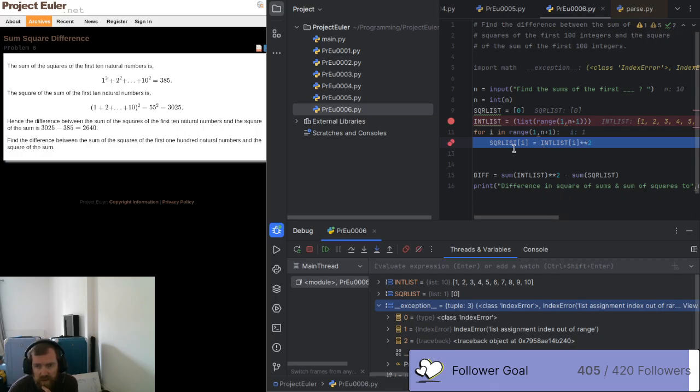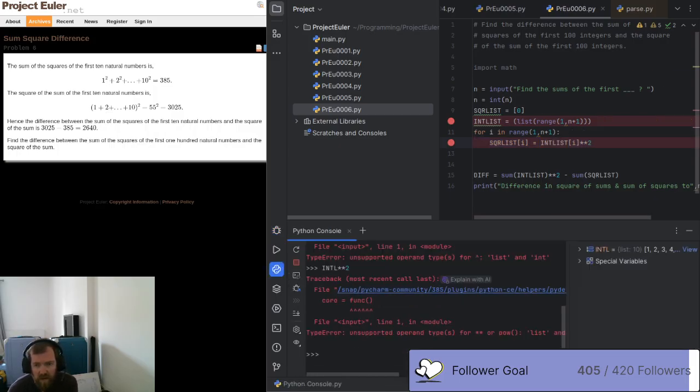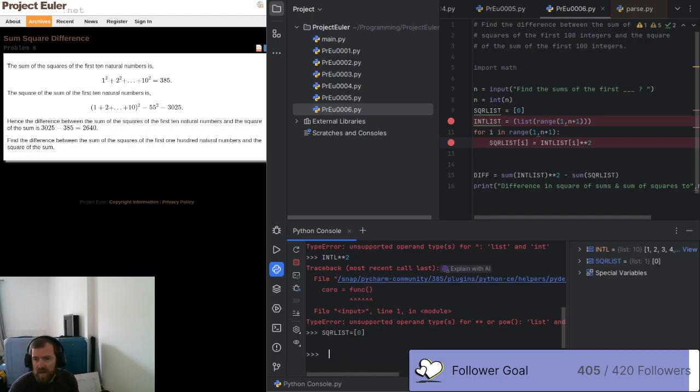I is 1, and this is the issue. So, square list 1. Okay. Square list is 0.